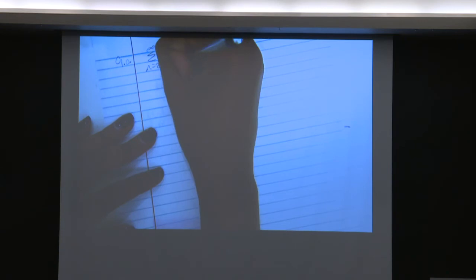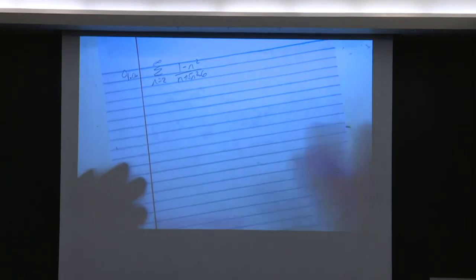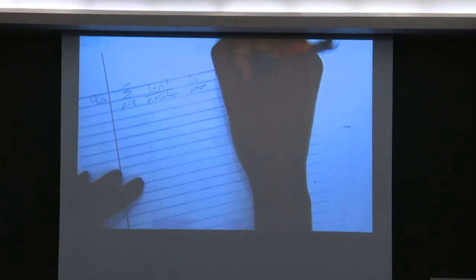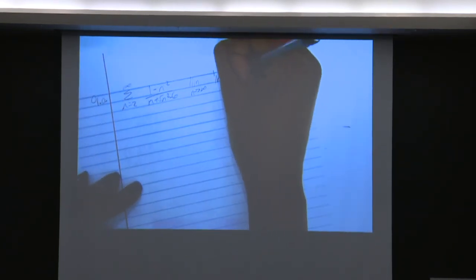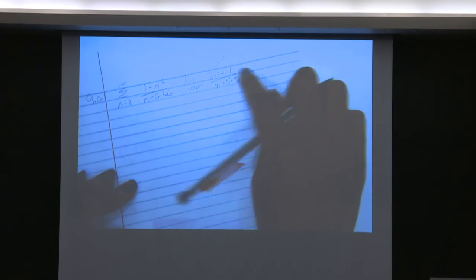So number 9, we're finding whether it converges or diverges. The sum from n equals 1 to infinity of (1 minus n squared) over (n plus 5n squared minus 6). This one's pretty simple. I can just use the divergence test because if I take the limit, I can get rid of this n squared. So I'm going to take the limit as n approaches infinity and divide everything by n squared: (1 over n squared minus 1) over (1 over n plus 5 minus 6 over n squared). As I plug in infinity, this goes to 0, that says it's negative 1.